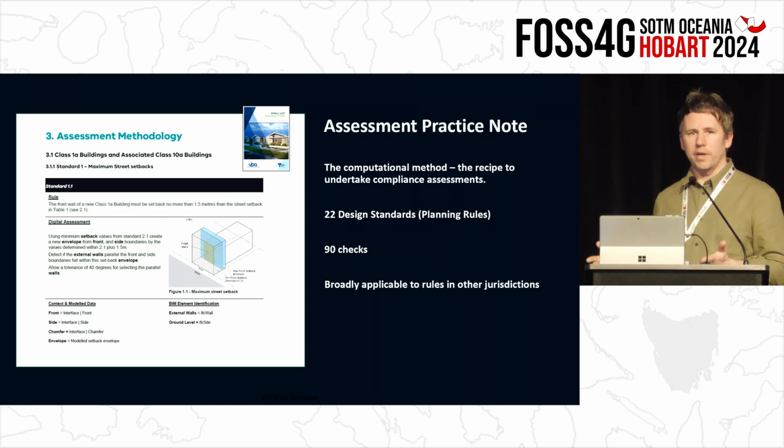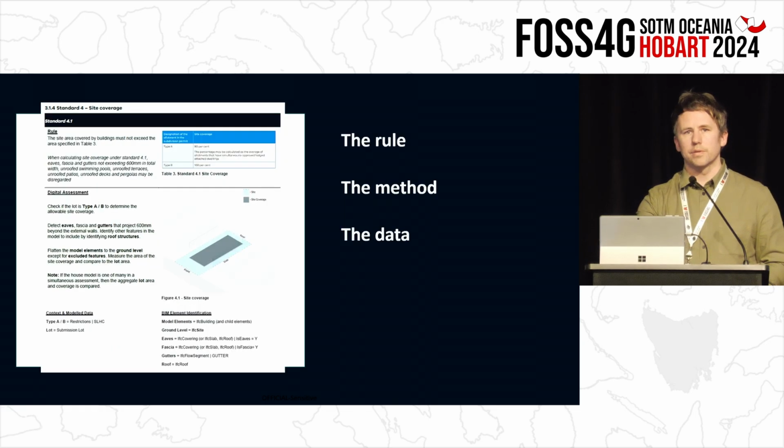But with these design standards, you'll find there are a lot of synergies across jurisdictions. I didn't check Hobart City Council, but you'll find that they will determine the setback generally as the average between your neighbouring properties or a particular amount. So they are like a template which we can apply to other jurisdictions. And each one is structured in a standard structure whereby we talk about the rule. What is the actual rule for that check in the design standard? And are there any particular digital interpretations we need to make? Because sometimes the rules are a little bit open and we need to make it consistent.